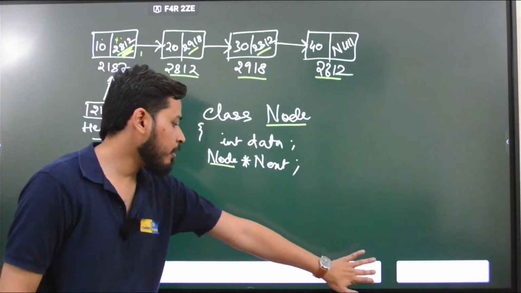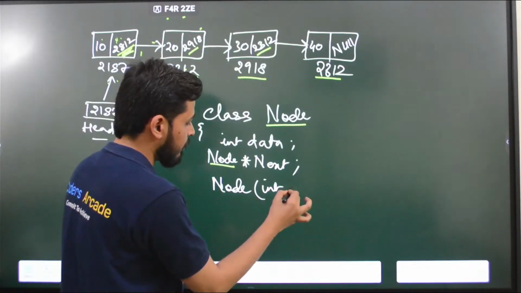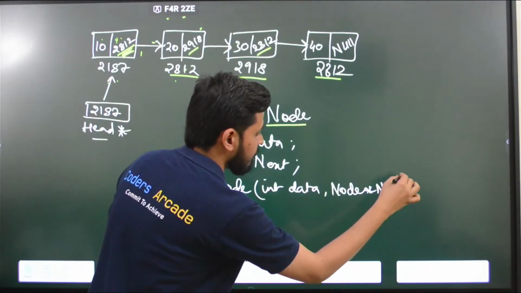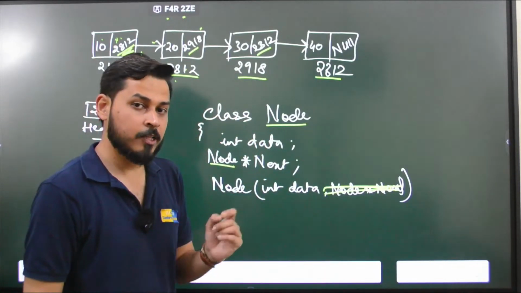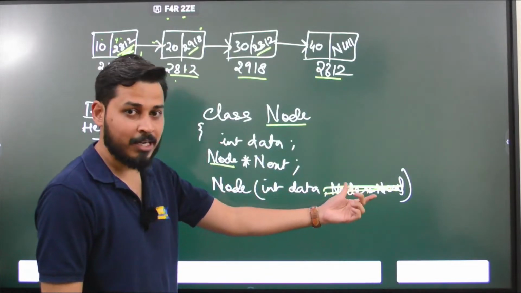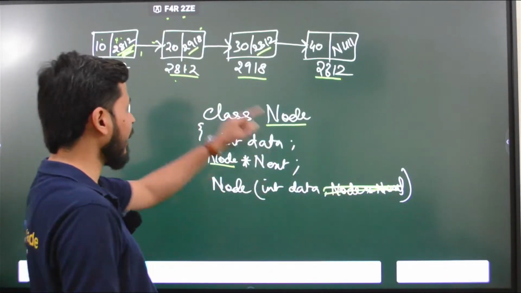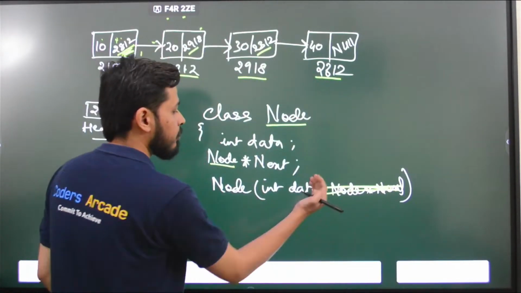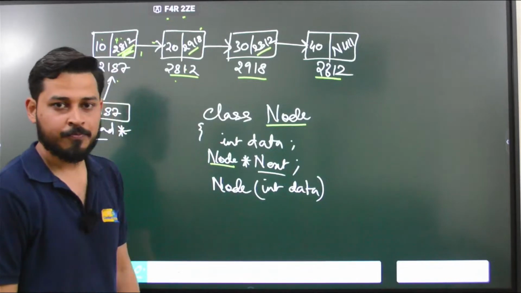So what we will do, we will create a constructor and the attributes will be taken as int data. Now you might say, sir, write Node star next also, but no, this is wrong. We won't take this parameter here. Why? Well, think about it, guys. When the object or the node is created, the constructor will be called, and if you write this as a parameter, of course it is going to ask for the address of this as well. And do you know the address of a node which is not even created yet in the program? No, right? That is why you skip it. You don't write it. You just say data. You leave this like that.